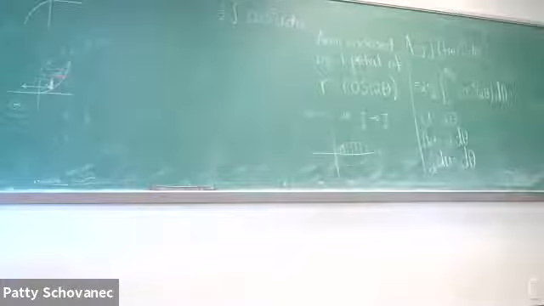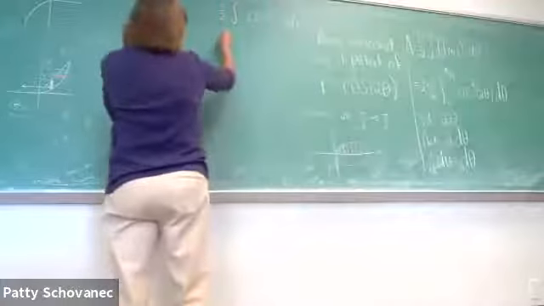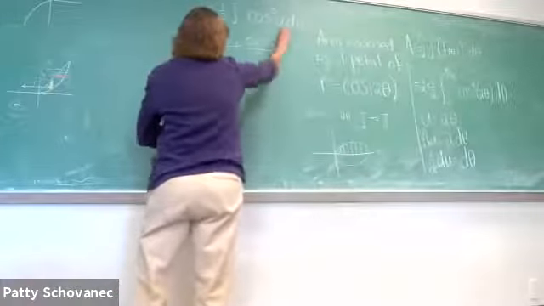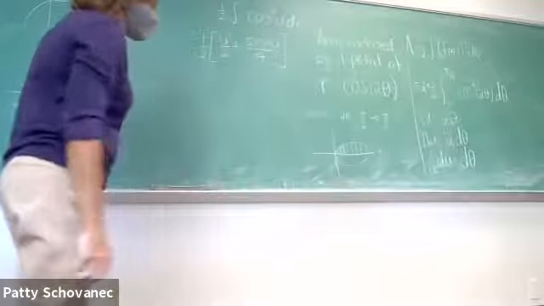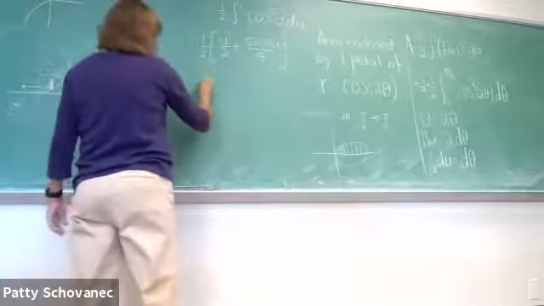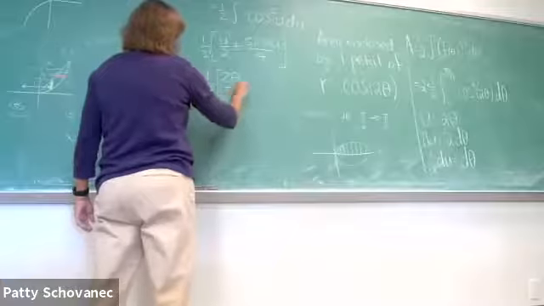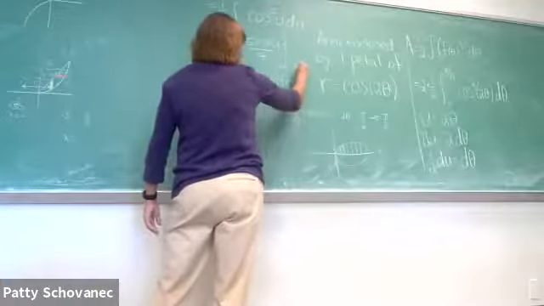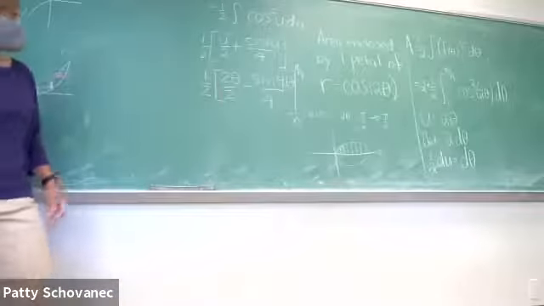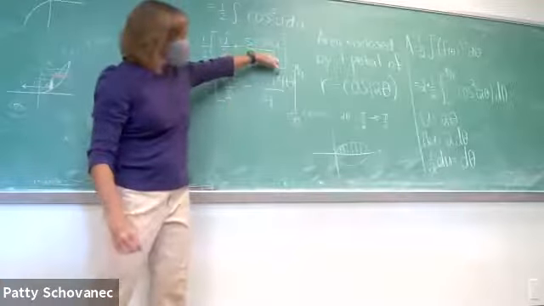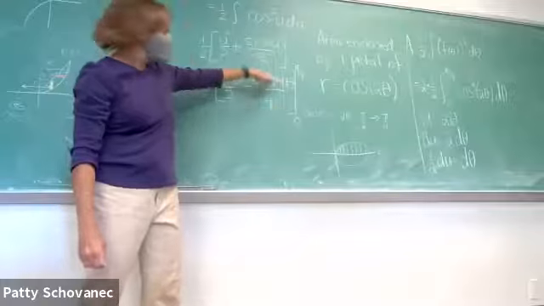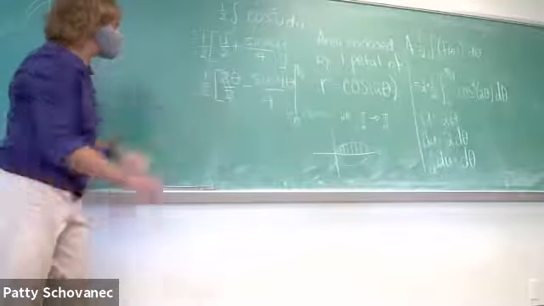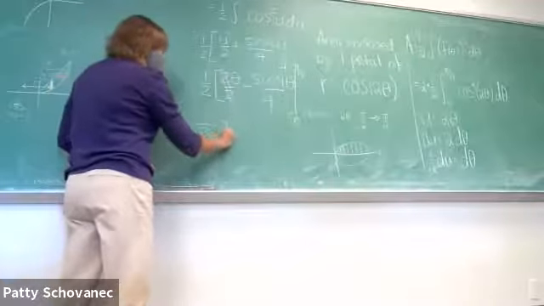What's the formula for the integral of cosine squared of u? It's u over 2 plus sine of 2u over 4. Now I have the one half from the step above, and u was 2 theta. We're going from 0 to pi over 4. These twos cancel. I do the trig function first because I know 4 times pi over 4 is pi, sine of pi is 0. Sine of 0 is 0, so we get no contribution from that one. Theta is going to be pi over 4 minus 0, so the area is pi over 8.